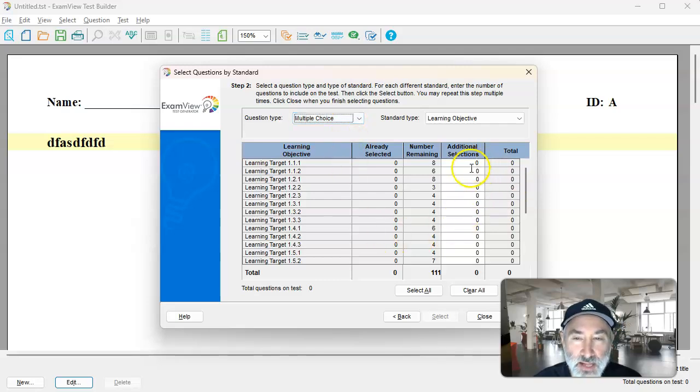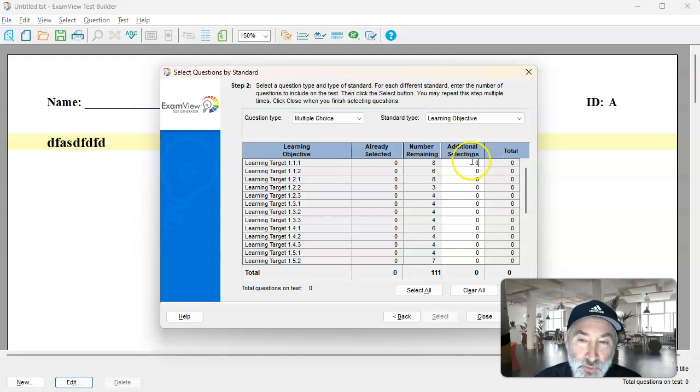And then what I like to do is go through each of these sections and make sure that I've got a few questions from each of those sections. You can see for section one, there's 8 plus 6 plus 8 plus 3. So about 20. For section one, there's 8 plus 6. There's 14 questions for section one. For section 1.2, there is 8 plus 3 plus 4, so about 20 questions.